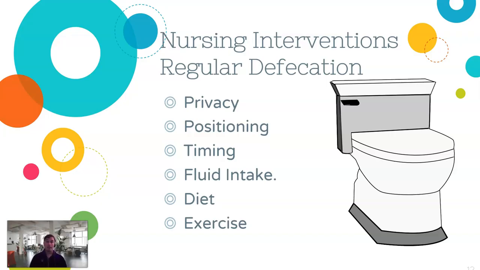Now, other things the nurse can do include positioning. We want to get the patient in a comfortable position, seated upright and safely on the commode, bedpan, or bedside commode. We can talk about timing, and we can make a bowel regimen with our patients. Again, this is very subjective, and it really depends on what your patient has going on, paired with how they can assist, often occurring after meal times. Some clients may need assistance. You might have to be a little bit more hands-on with timing and getting them to and from the commode.